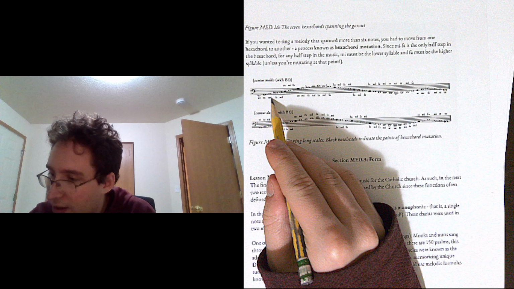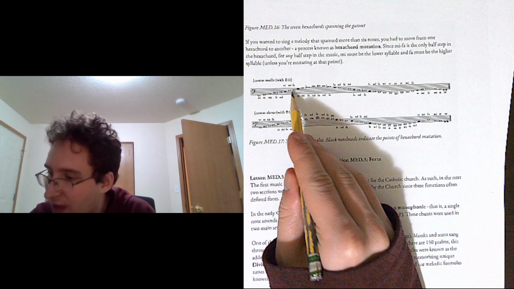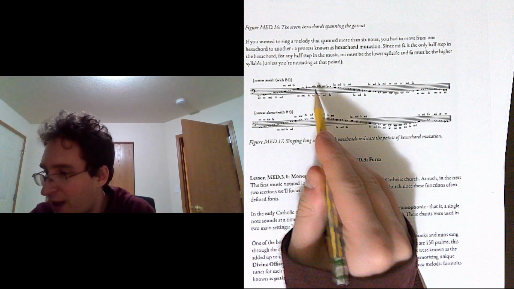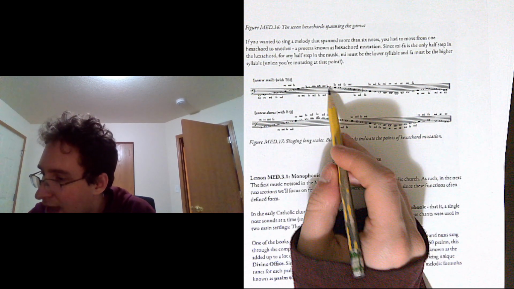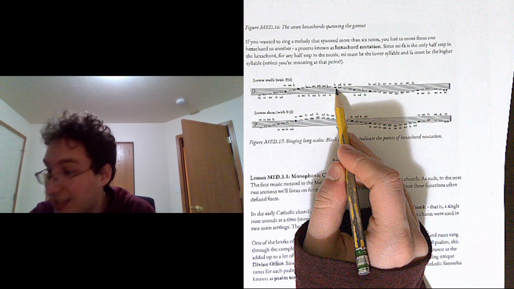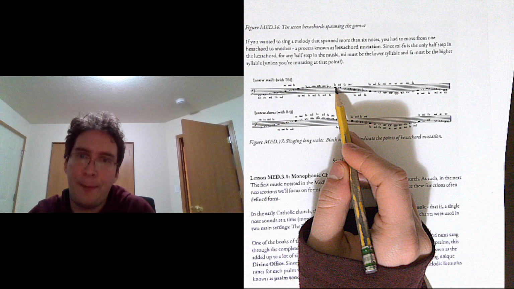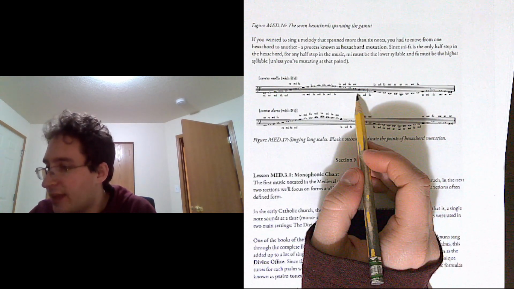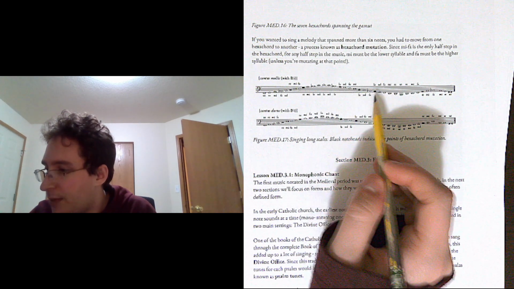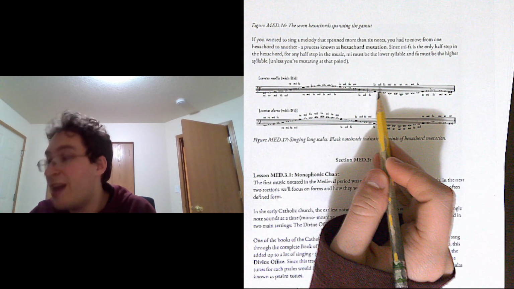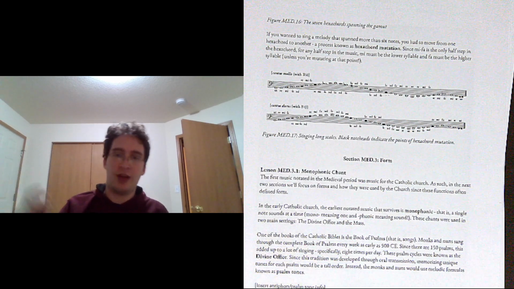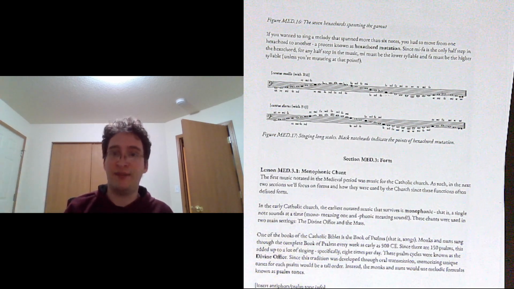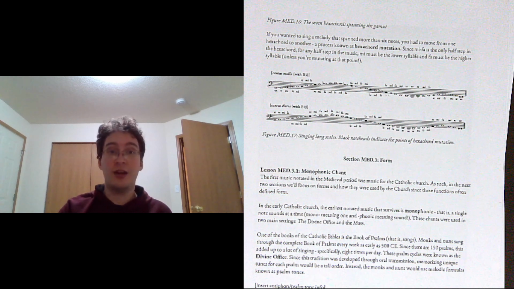So if we take a look, we have a mi, fa, that A to B flat, mi, fa, that E to F, mi, fa, that A to B flat, and fa, mi, that would be a mi, but we're mutating at that point. So it becomes a la instead, and that happens again, fa, mi, fa, and then that would be mi, but we're mutating. So that would be the only exception where a half step would not be the mi, fa interval. So that's what's going on here.